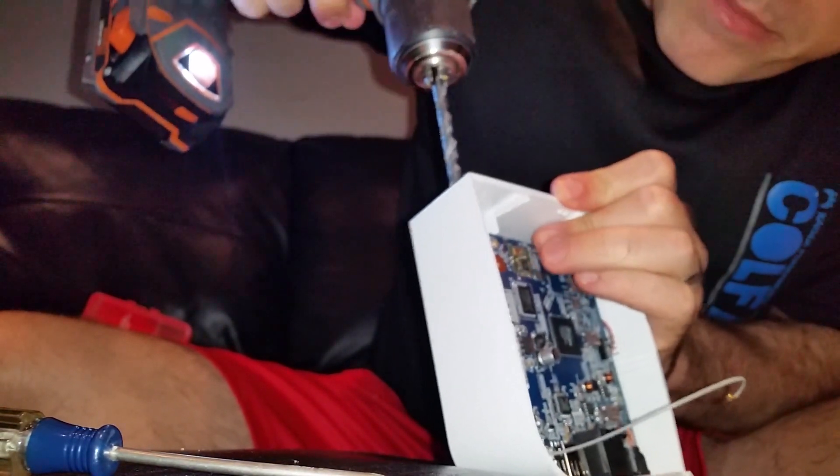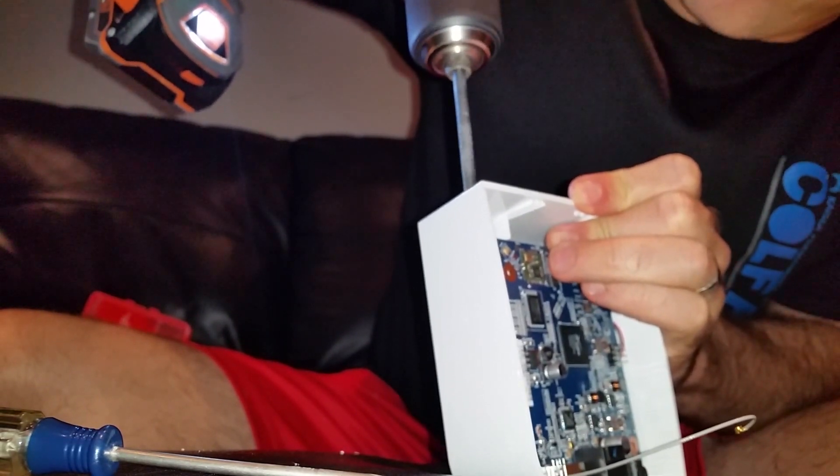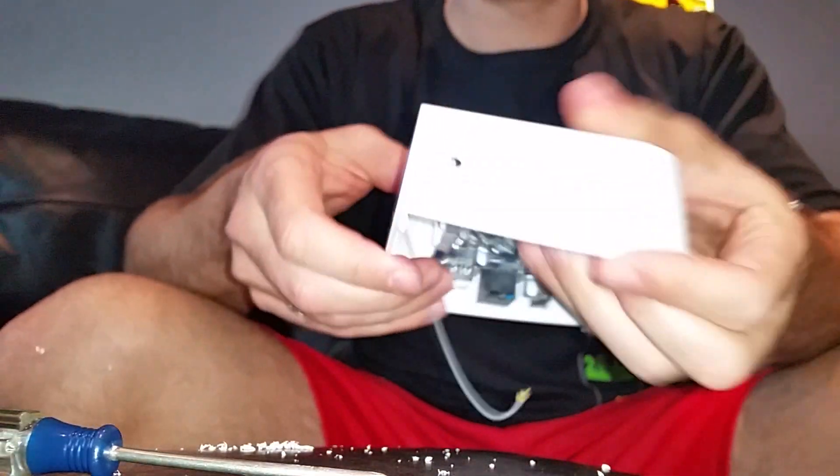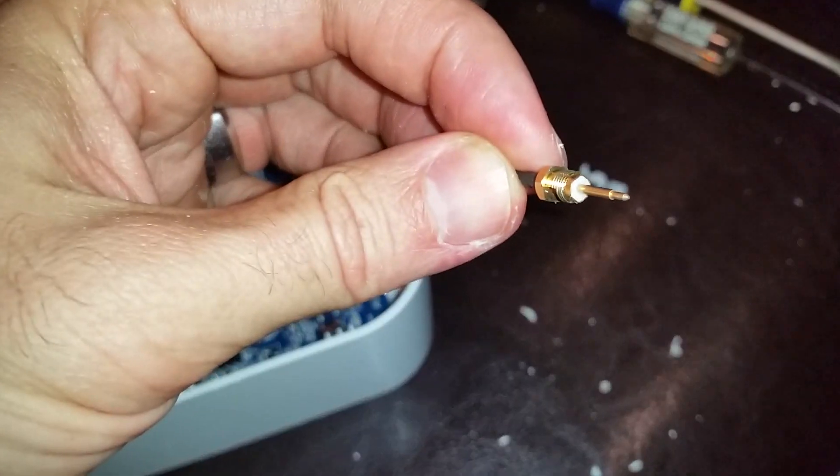Okay, please don't crack on me. Got a nice hole there. Now we find out if I picked the right drill bit or not — probably not, because I never seem to on the first try. I'm going to go a little bigger; I'm not going to make you watch that. You only want the drill hole to be as big as this piece, not this piece. Measure twice, drill once — I should have done that to begin with.